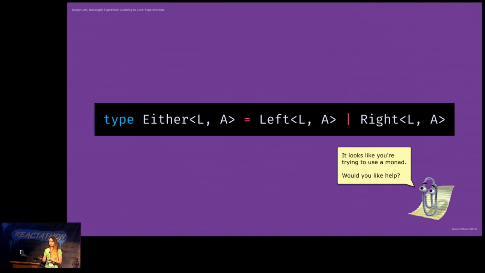So the either type encodes the two possible outcomes. You have left, which represents a failure, or right, which represents success. So what we have here is actually a monad, but I promised you no jargon, so don't worry about what that means. The idea that we really want to take away is that, regardless of what you get back as an output, you want to return something with a similar interface. So you don't have to care if it was a success or a failure. You can handle it in a very similar way.